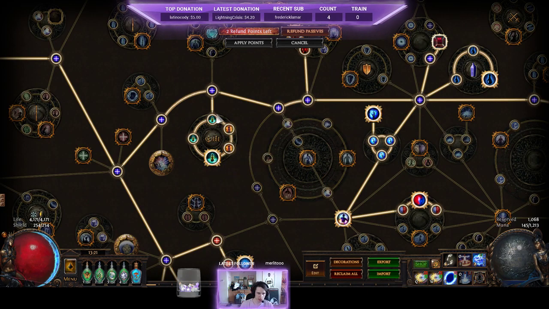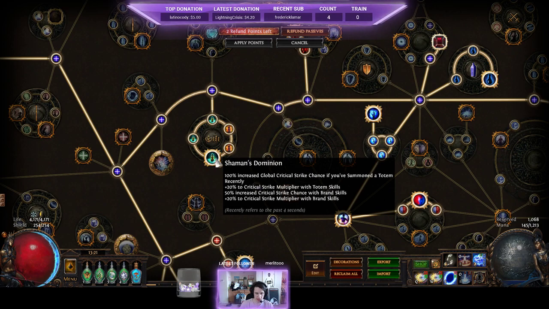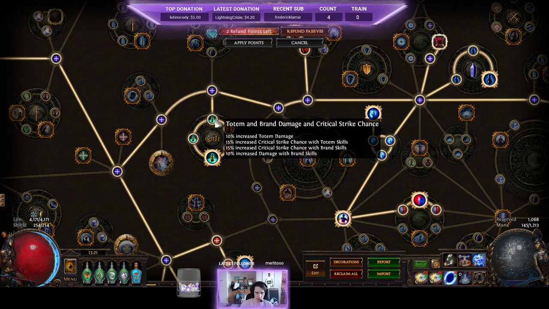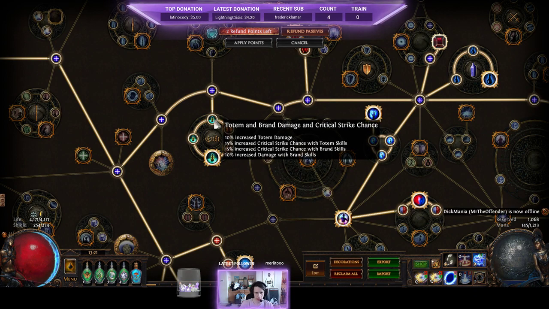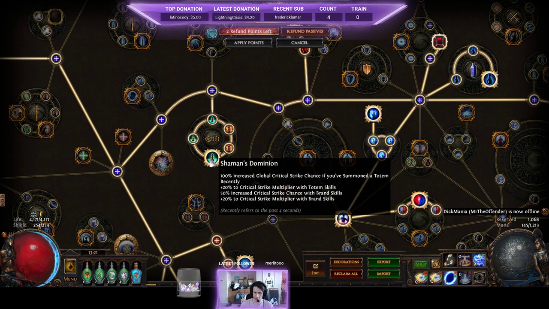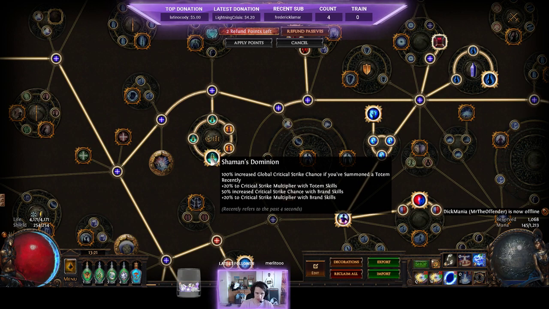Shaman's Domination. This is where we get a ton of crit and crit multi for our brand specifically. This is an insane damage node right here, all 5 of these. That's why we get all 5. This is crit multi, crit strike chance, and damage, crit strike chance, and then this is everything. This is so good. This is such a good node to get.